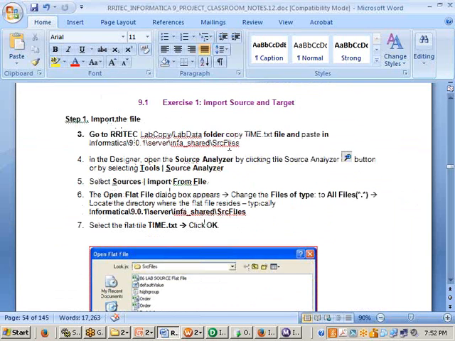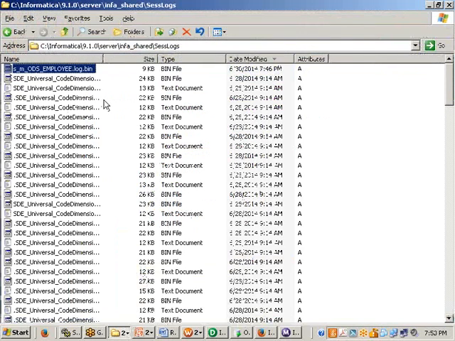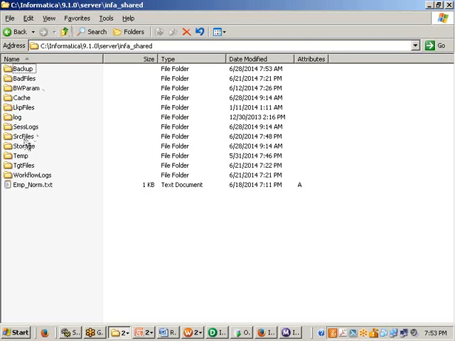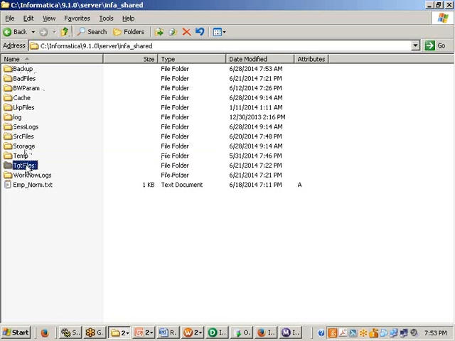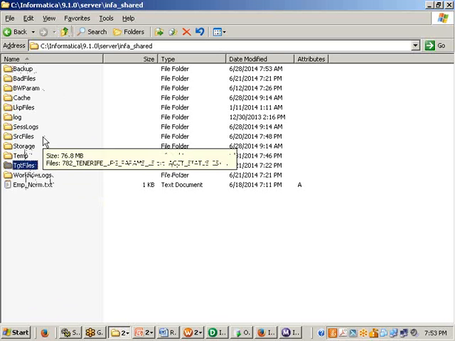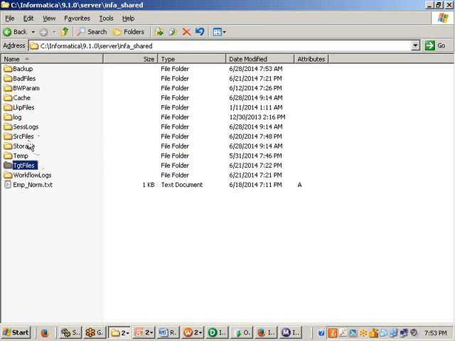I already have some files, sir, known as the time.txt file, available in the location lab copy and lab data folder. As I explained earlier, Informatica maintains a structured organization here, right? Source files we need to keep in SRC files. Target files you need to keep in the TGT files. If you keep them here, you need not do any manual things. By default, the system is going to read the files from source files, from here only. Of course, if you want to override, yes, you can override it.